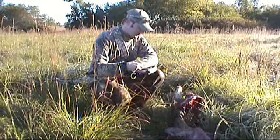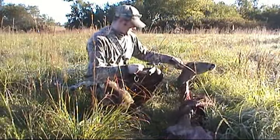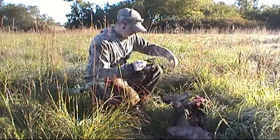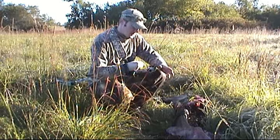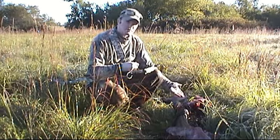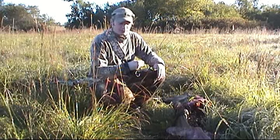Well, you can see the results of last night's hunt. Coyotes have stripped her clean. I mean, down to nothing. I made a mistake last night. I screwed up, and she was angling toward me, but I thought if I got it in front of her shoulder, I could clear out her lungs, her liver, and make a good shot on her.